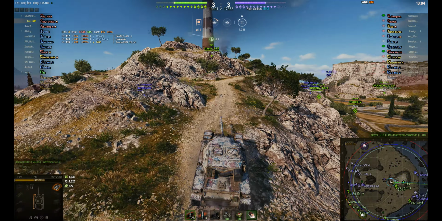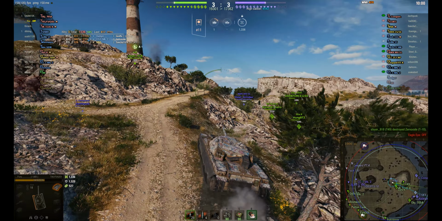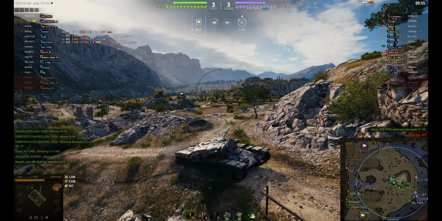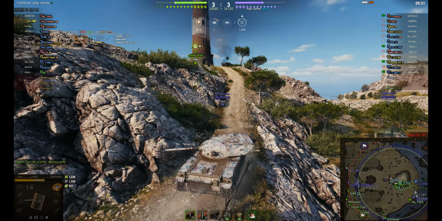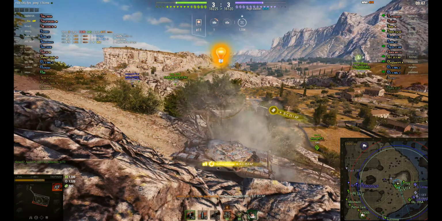In fact, Super Conqueror now spotted on the other side of the map, following around to where the T110E5 is. So Fury decides to basically take a risk and climb the hill. So far, not spotted. And now he's spotted. Who spotted him? And he's going to take some damage.